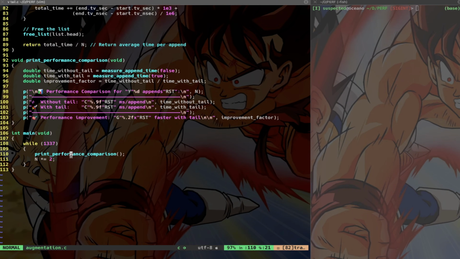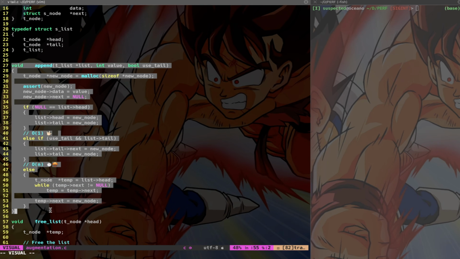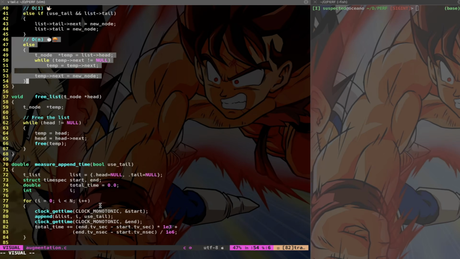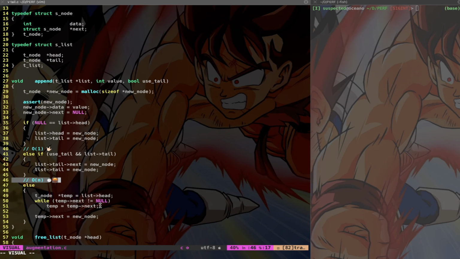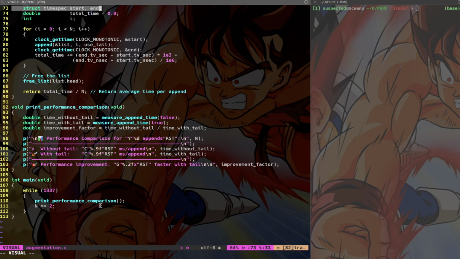So I have this final piece of code in which I want to see the performance improvement of using a linked list with a tail or not. So here I have my list with a tail, which is a struct with a pointer to the head and a tail. And I have the append, which is basically using a boolean, use tail or don't use tail, so I have the append using the tail or the append using the loop. Nothing really fancy. So here you can see the full code. You can stop the video if you want to check more details, but nothing really fancy.